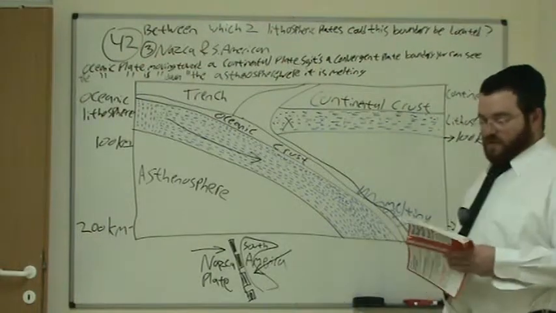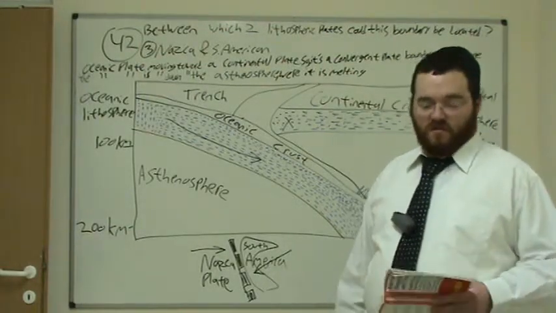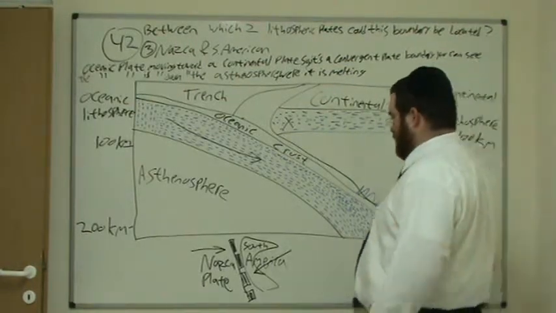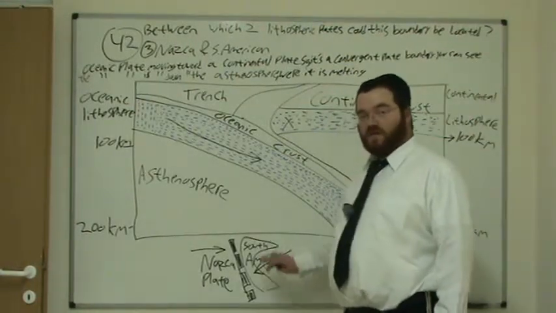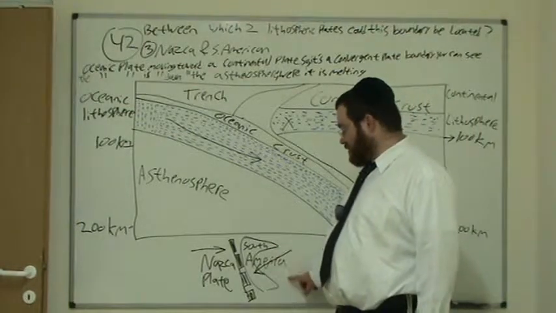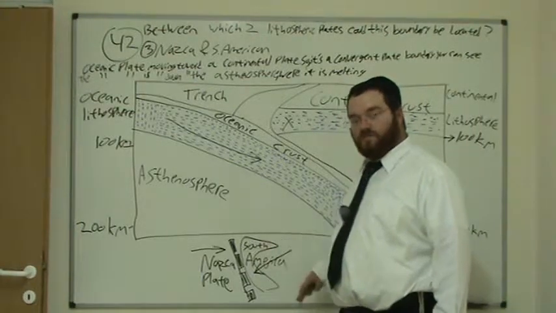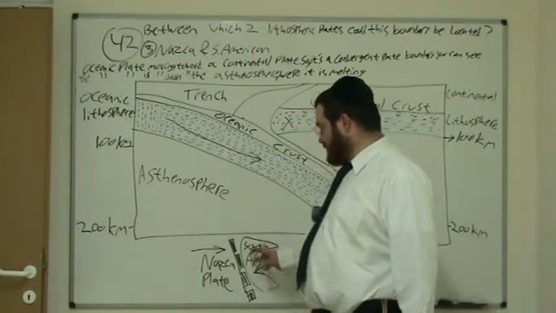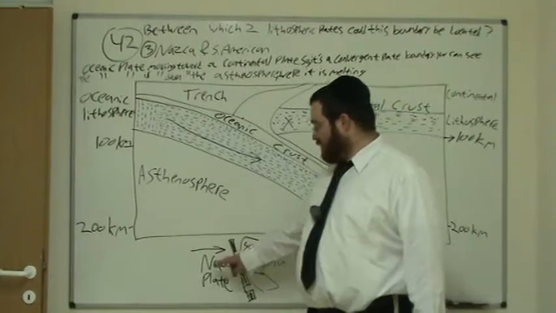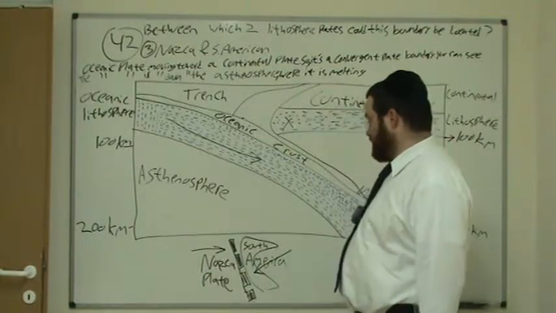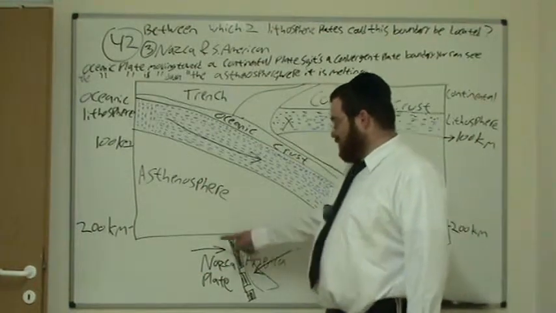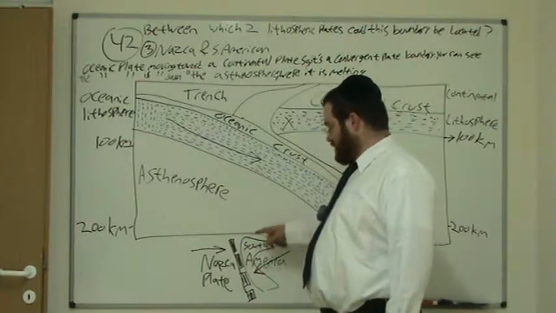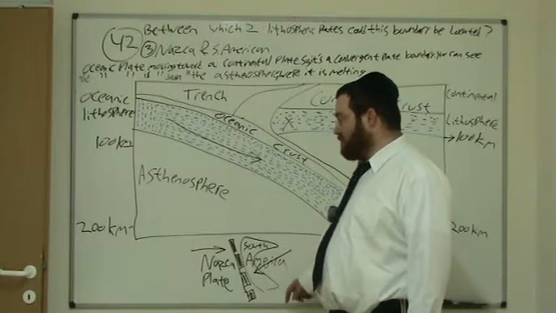So look at the Earth Science Reference Tables that you get, look at the tectonic plates, and when you look through the whole thing, it's not that big. If you look in the middle bottom of the map, you'll see South America is on one side. You have the South American plate, and on the left side you have the Nazca plate. So you have two arrows, and then you have this funny looking thing. You have a line with these blocks sticking outwards towards South America.